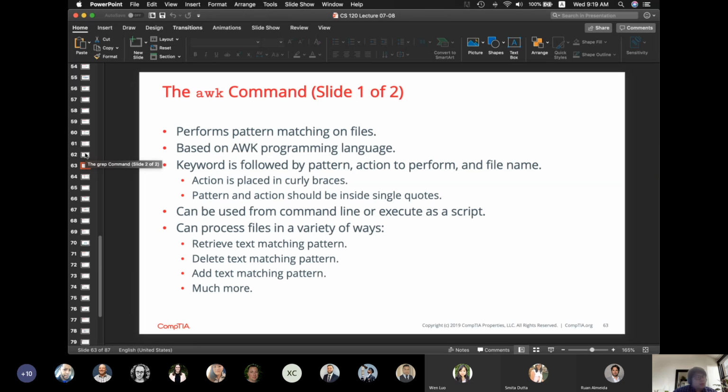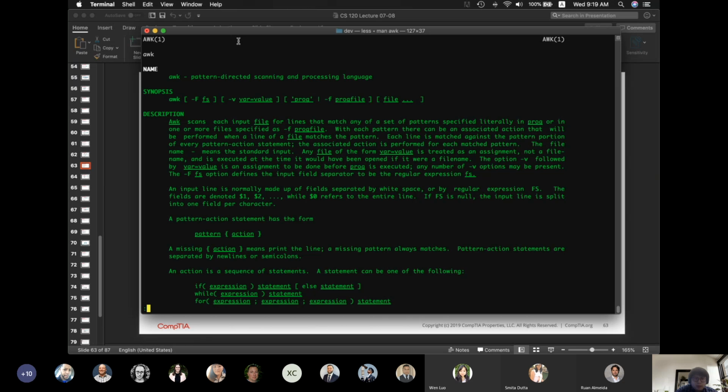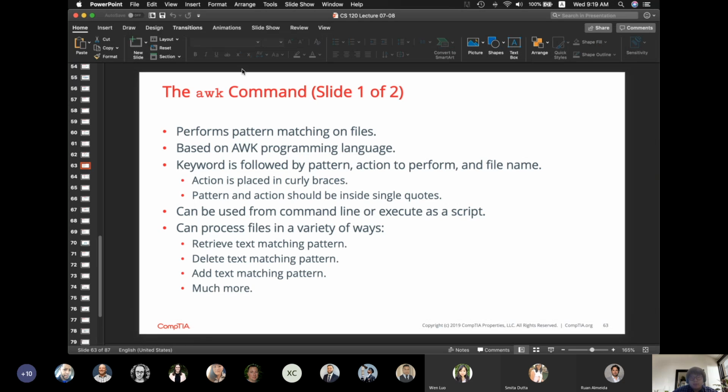First, another one is the awk command. Why is it called awk again? Pattern directed scanning and processing language. It doesn't really say why awk. It basically performs pattern matching on files based on the awk programming language. With that alone, you can do loops, stuff like that.